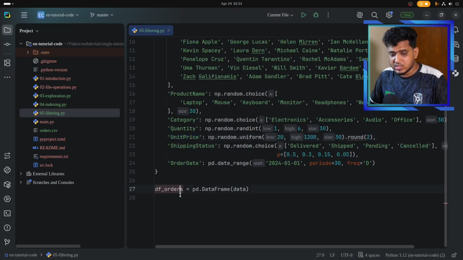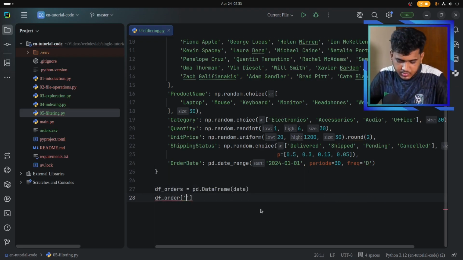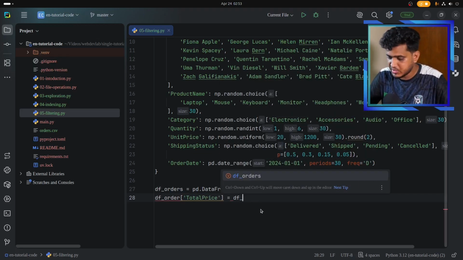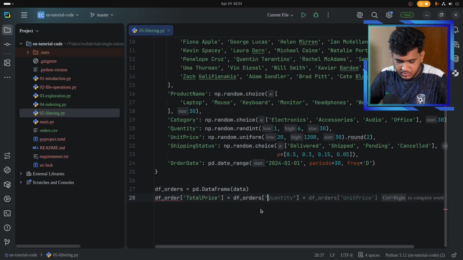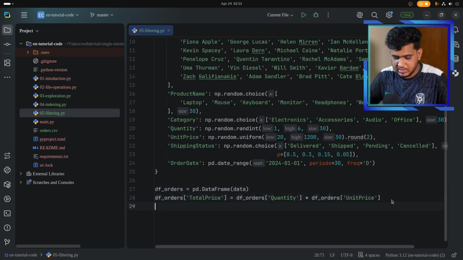Therefore, we are just going to make it: df_orders total price is equal df_orders quantity multiplied by unit price, which is total price. Okay, so let's see, print this.